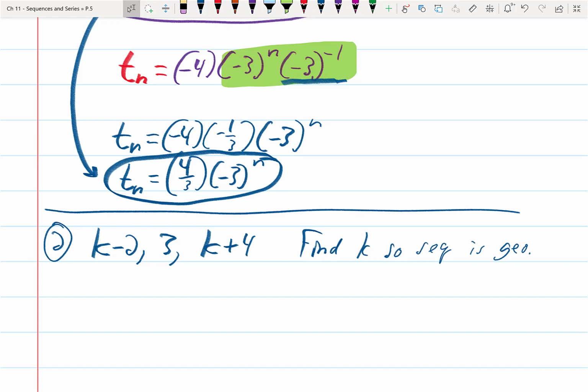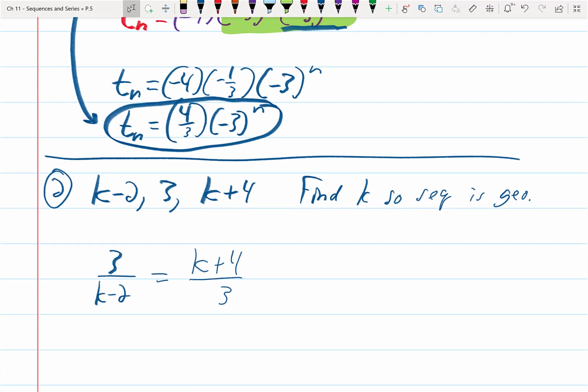What is the setup we have to do to force this to be a geometric sequence? How many of you have had geometry and remember the concept of the geometric mean? Does this not look a lot like that, where you set up a proportion in the same way, and you're making 3 be the geometric mean of k plus 4 and k minus 2? This is a very, very similar thing. This is actually where it comes from. But the best way to treat it is that in a geometric sequence, t of 2 over t of 1 is equal to t of 3 over t of 2.